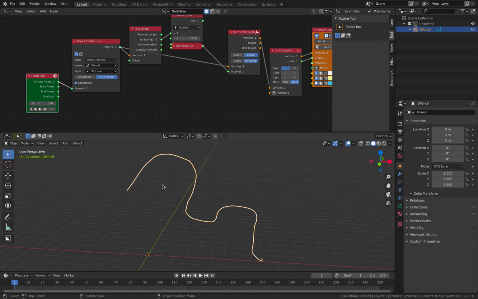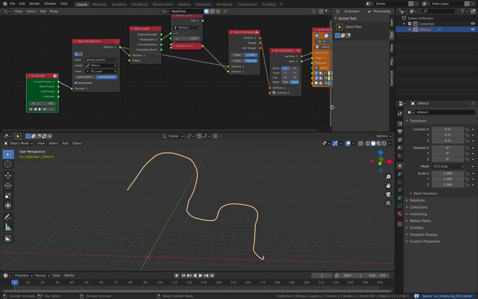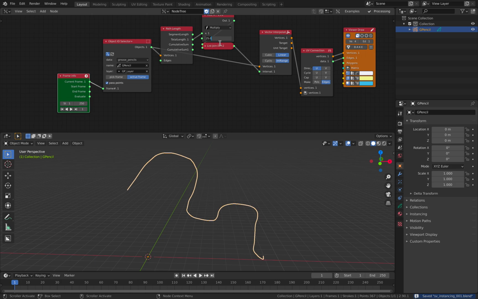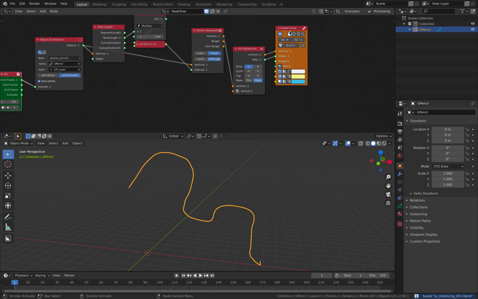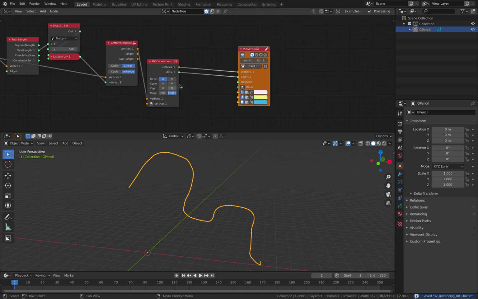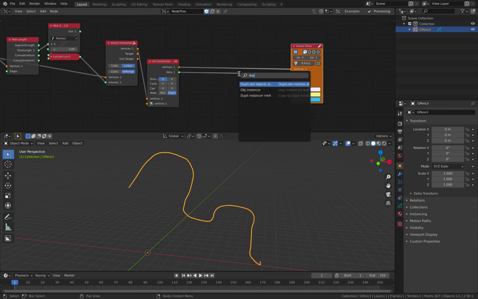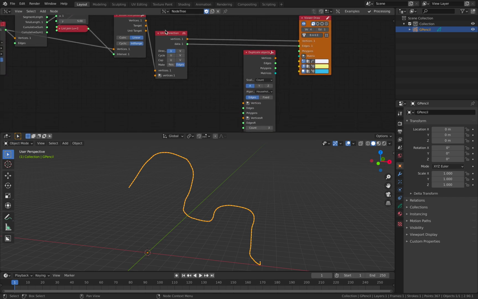That's grease pencil that has been resampled. I'm gonna reduce the number so we don't have too many. So we have lines and edges, and we can use duplicate objects along path. Yeah.